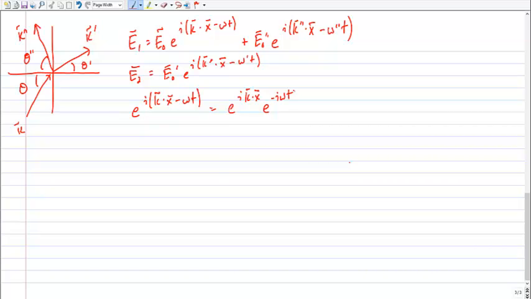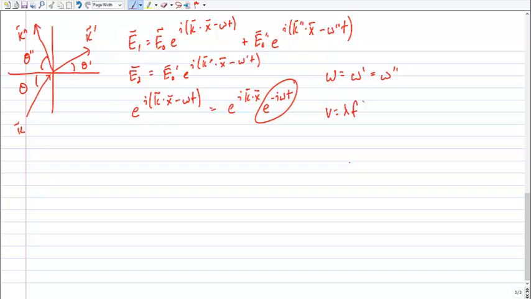And the only way you're ever going to get that to work is if all of these omegas in this term are the same. If these things are varying in unequal ways, you're never going to get those equalities to hold for all time. And so right off the bat, we see that frequency cannot change when an electromagnetic wave crosses an interface. But we know wave speed changes, and we know v equals lambda f. So that implies that the wavelength will change.